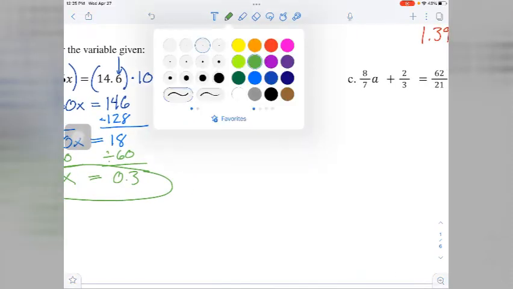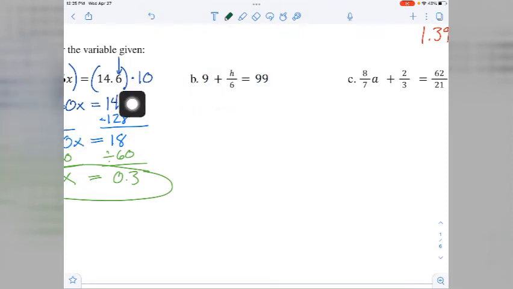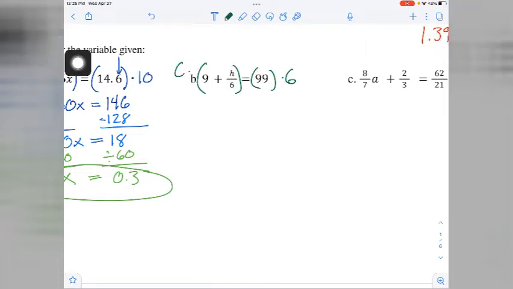Moving on to B, for B, same thing, right? In this case, over here, we were trying to turn these into whole numbers. That's what we want to do here too. I see that we're dividing by 6. There's lots of ways to solve this one, but the way that we were teaching in class, if you did it a different way, it's fine, but we were teaching that because we have something getting divided by 6, we should multiply by 6 to undo that.